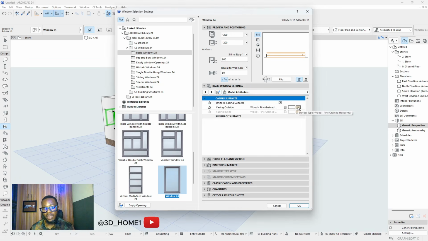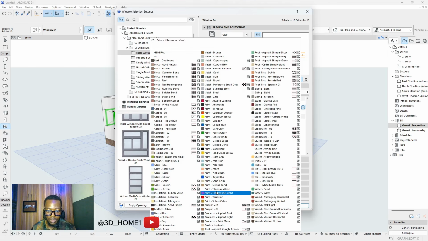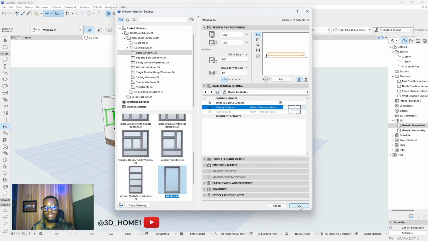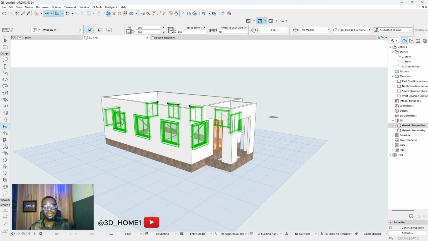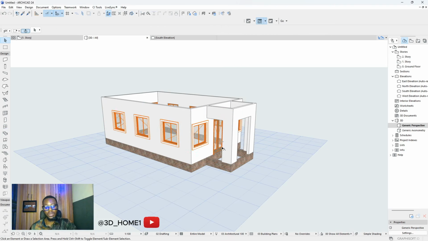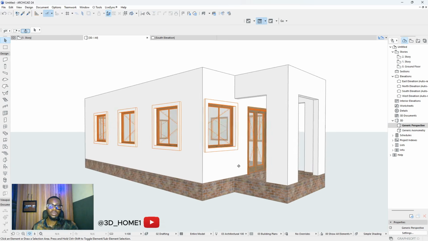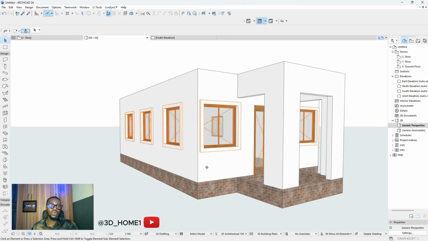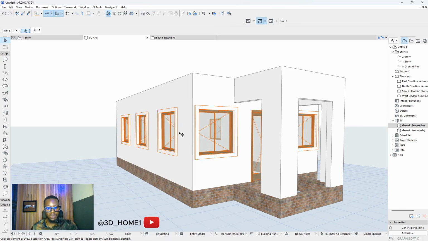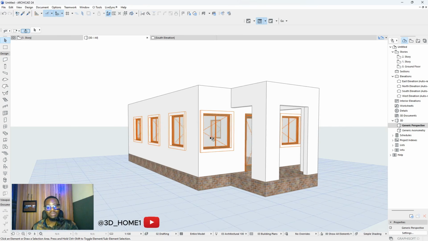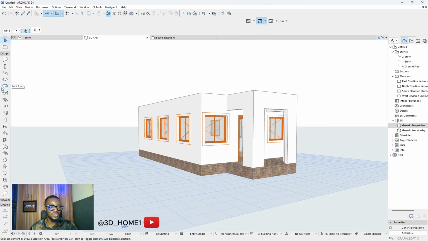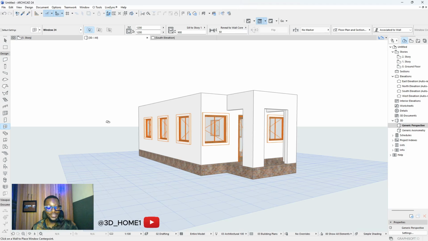like wood. So let's change it to white. Let's use the same titanium white, then click OK. Now if you check our window, you see that we have window hooks now. If you don't like the way it's showing red, professionals don't model like this. So what we need to do right now, yeah, I said professionals.